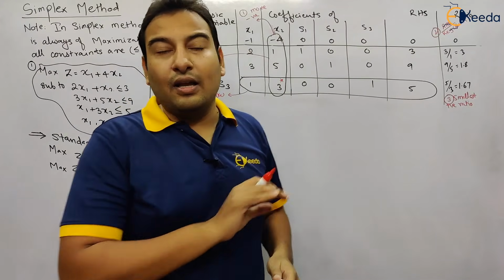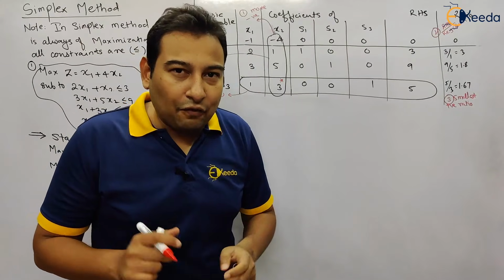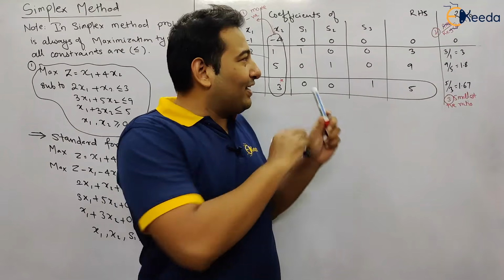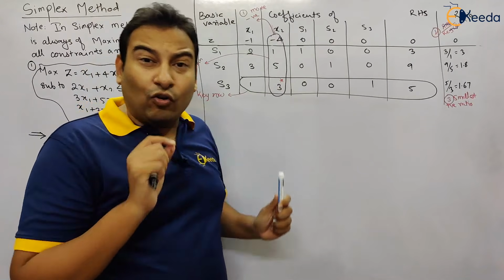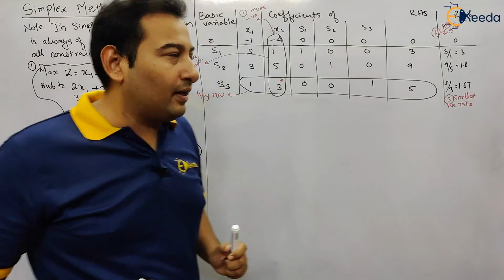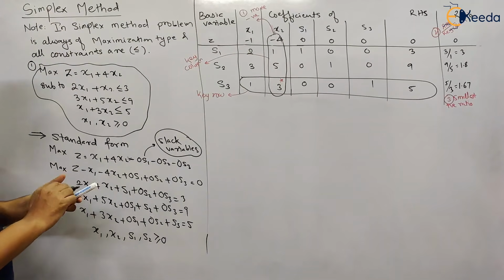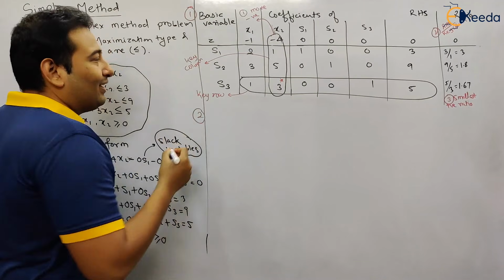So we're done with the first table. Is this clear? If not, please pause this video, go back and check again how we made this table, and whenever you want, while copying, please note down the steps so that it will be easy to remember. Let us move on. This is your iteration number 1. Now we're going to solve the next iteration, iteration number 2.